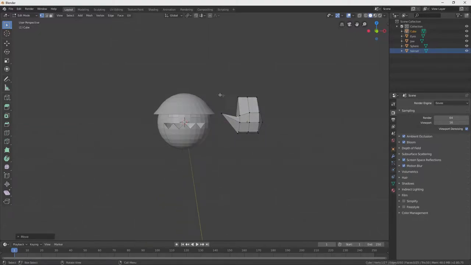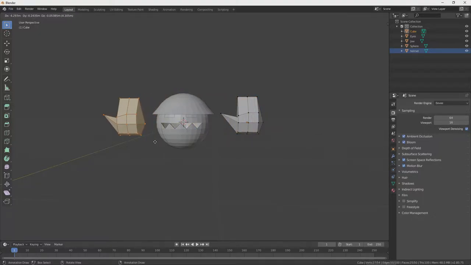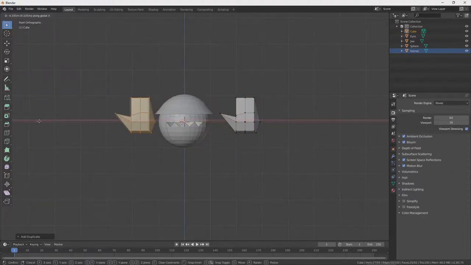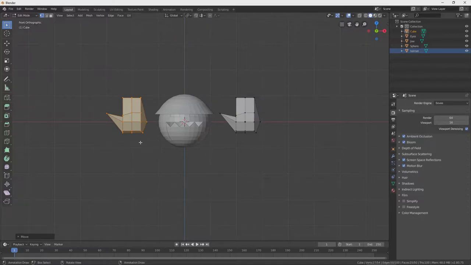Well, in any case, to avoid spending forever on a hand, actually I can hit A, Shift D to duplicate, and move it over to this side.